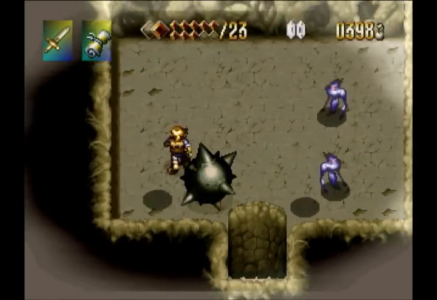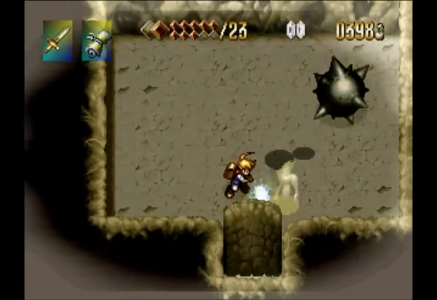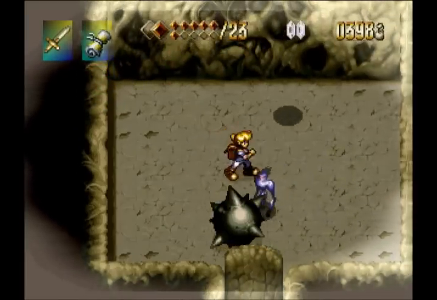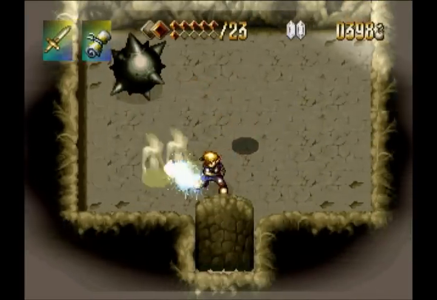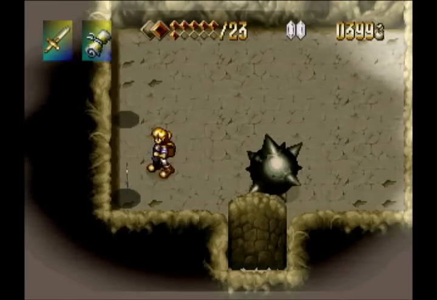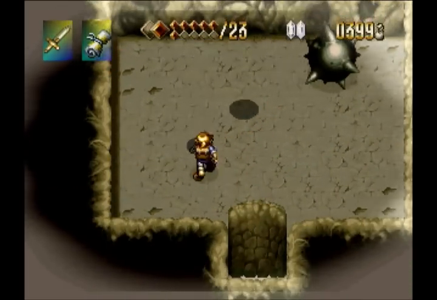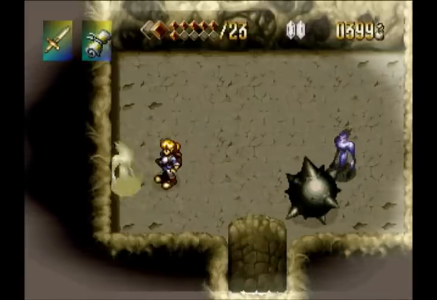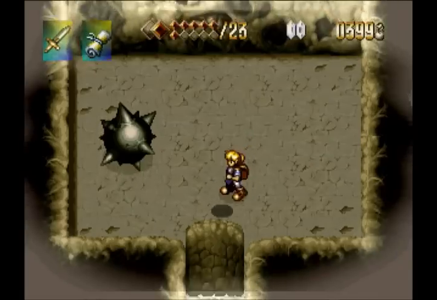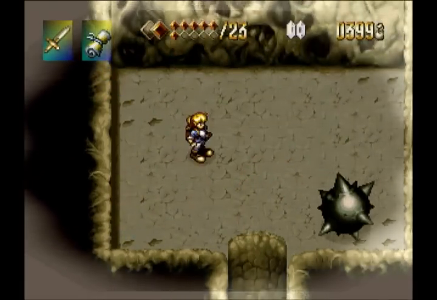I actually really like the placement of the spiked ball in this battle. It's just obnoxious enough to make you feel like you're constantly running out of the way of it, but not present enough that it feels like a real hazard. It's a well-balanced addition to otherwise stock combat with enemies that we've mostly already seen before. 3 guys out of the way, 1 more to go, and there we go.